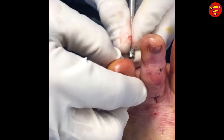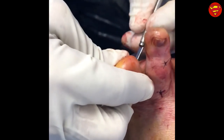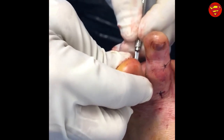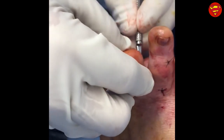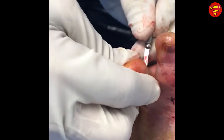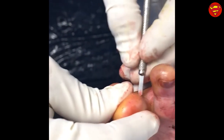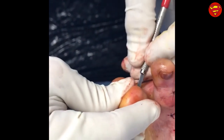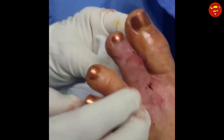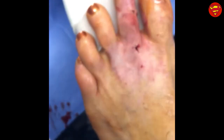Again, intricate, delicate, fragile. Dr. Wagner, how does he know where he's cutting or what he's cutting? It's called experience. Something you can't teach. And just like that. Bingo. Look at that cute foot.